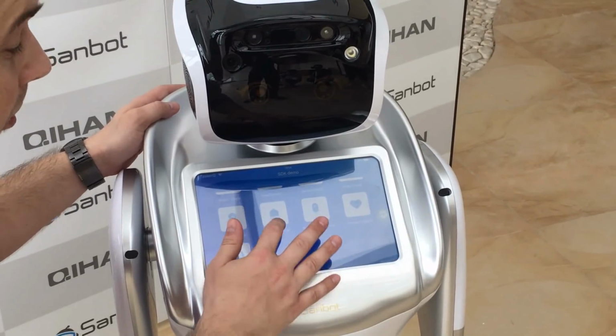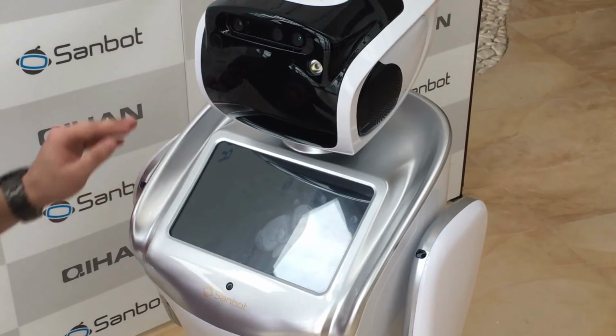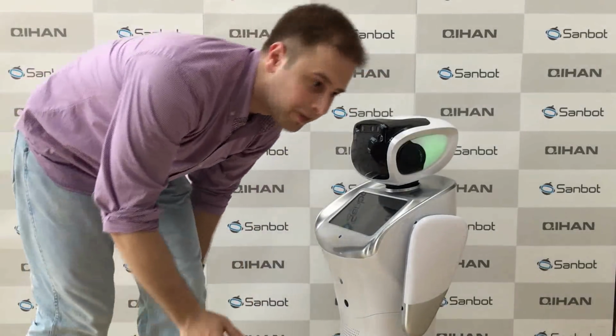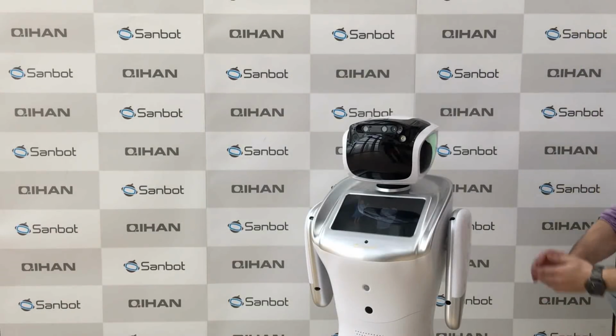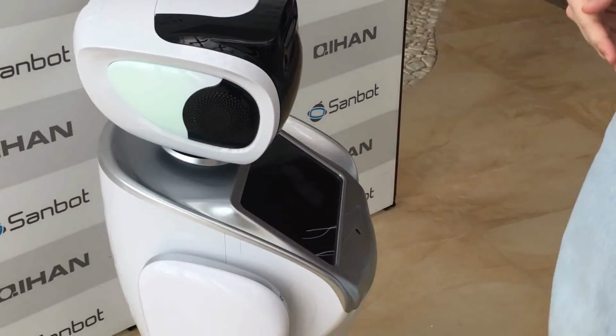So now a really cool one, voice localization. Sanbot's microphones enable it to detect a voice no matter which direction it is. For example, I am neither a vegetarian nor but I am a foodie.